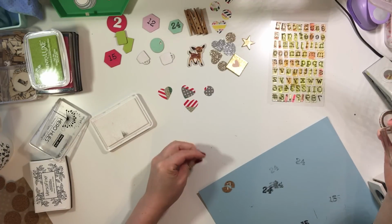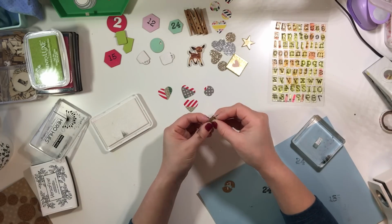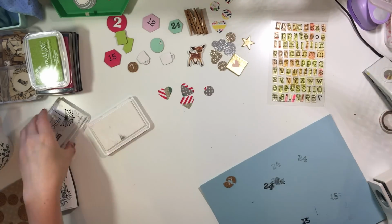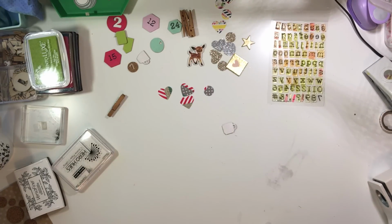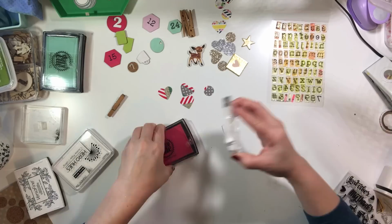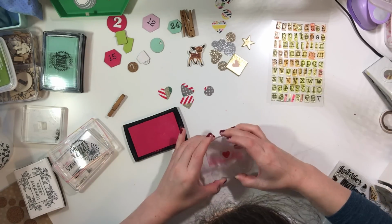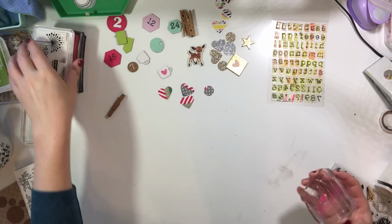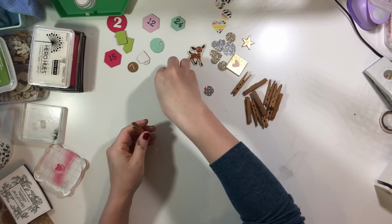And then there I stamped right on top of a piece of cork, but I realized pretty quickly that, well, first of all, I stuck it down on paper and I shouldn't have done that. But I also wanted it to be a little thicker, and so I added the same size piece of cork right on the back. So I just did the cork back to back and then stamped the number 7 on it. And for this coffee cup, I'm going to stamp right on top of it with a heart stamp. And that heart stamp came from an Avery Elle stamp set.